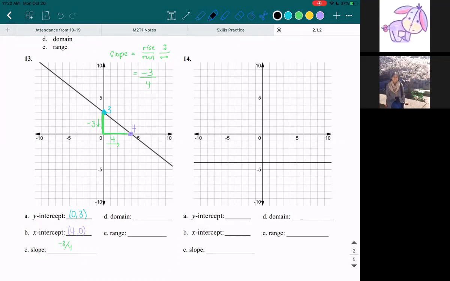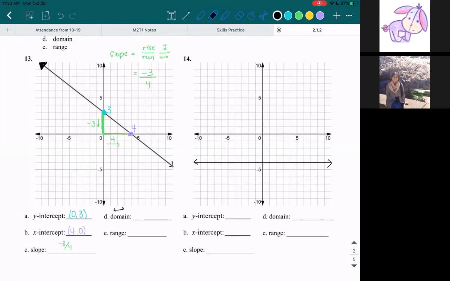Finally, let's go to domain and range. I know these graphs don't have arrows, but I want you to treat them like they do, because they should. For the domain, you're going to be looking at all the possible x values. That means looking at how far left and right your graph goes. Let's start on the left. If I follow my graph all the way to the left, I see this arrow, which means it will continue going left forever and ever to infinity and beyond. So we start off all the way at negative infinity.